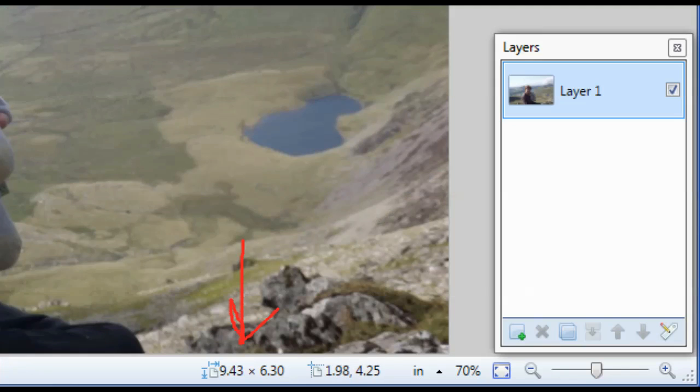So it's not that it's changing the size of the image, it's changing the resolution, but that would affect the print size. So this only happens when you're creating a new image. If you're pasting into an existing image, that's fine. But if you're pasting to create a new image, it will change the resolution back to its default of 96. And the first thing you should do, if you want it in 150, is go and change it back to 150.